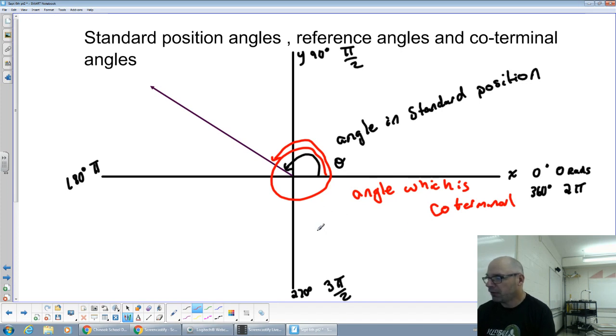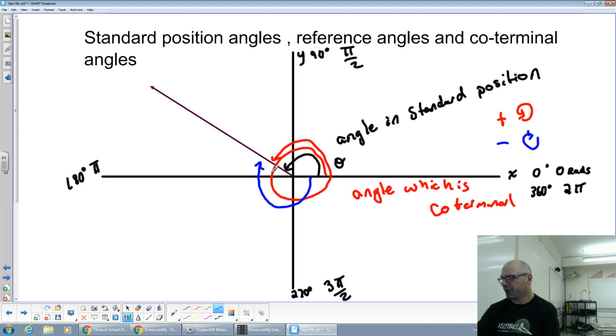These are all positive angles, so positive angles go this way. Positive measures are in that direction. And then we can also have negative angles, which we'll do in blue here, which instead of going in the counterclockwise direction, we'll go down first. They go like this, in that direction. So we can also have this angle. They can be read in a different way. So this would be a negative coterminal angle.